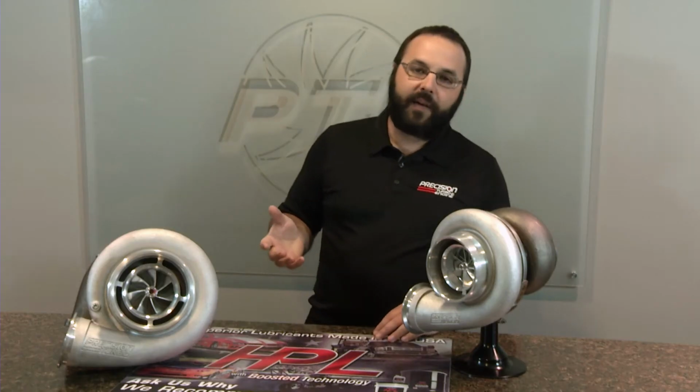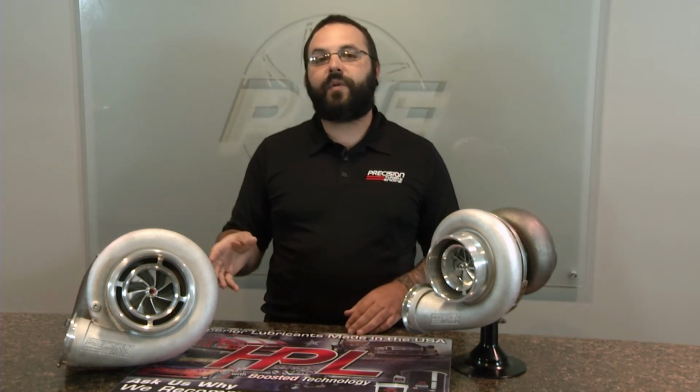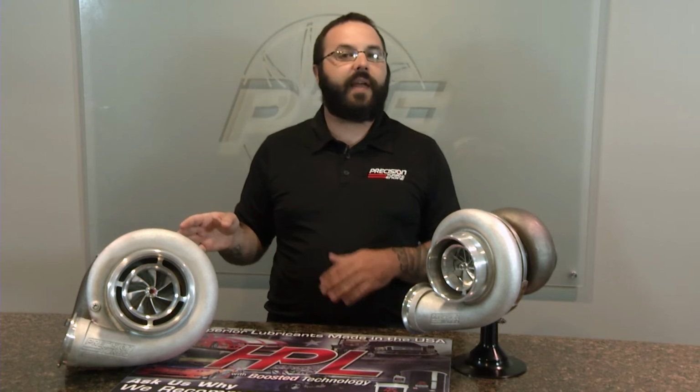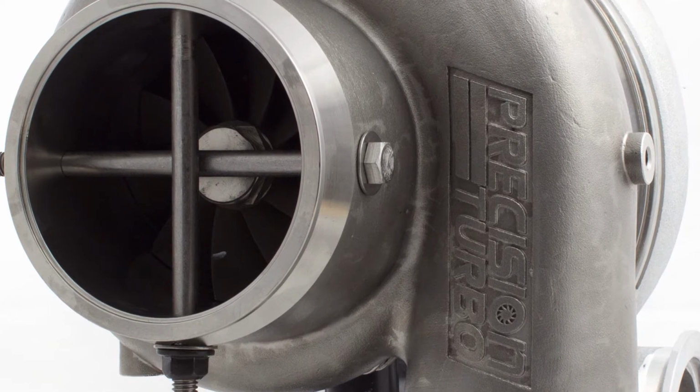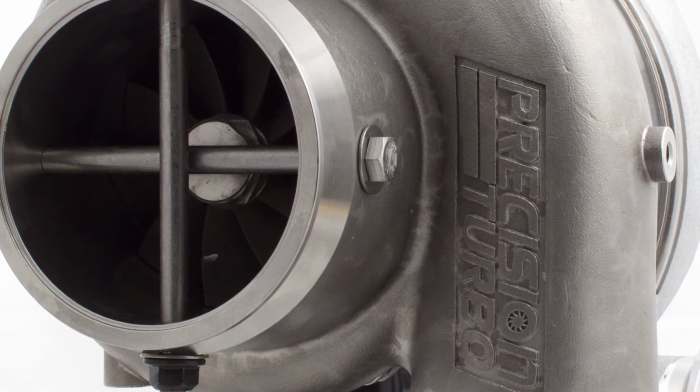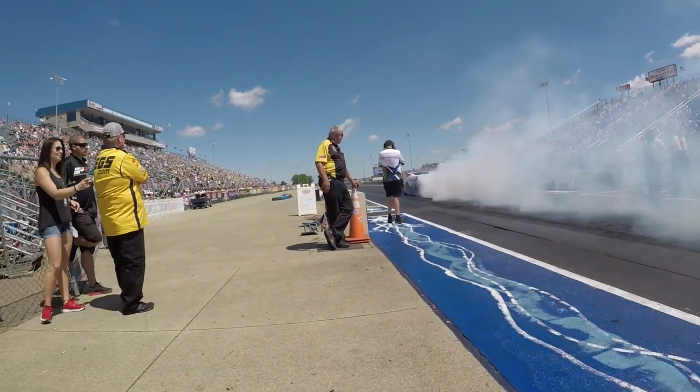Moving forward, we get into our SFI approved turbo, which is going to be an 88mm with a stainless steel V-band in and out housing. It's going to have containment bolts in the back of it, and it's an SFI rated turbo with a tag, and it's going to be used primarily for NHRA ProMod drag racing.